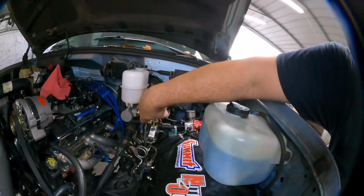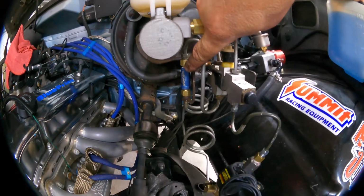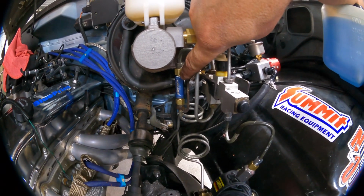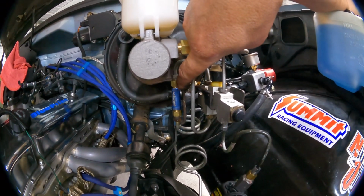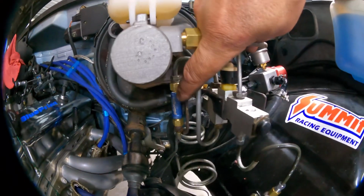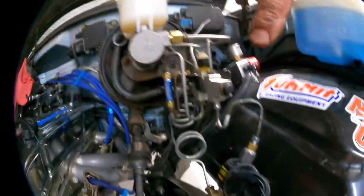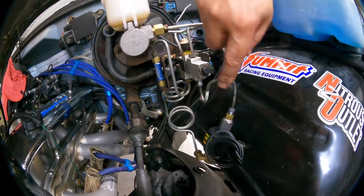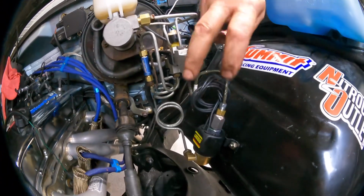Also, residual valve right here for the rear disc. It has a 2 psi hold. Drum brakes typically have 10 pounds. You will burn the calipers up on 10 pounds of residual pressure on disc brakes. Also, per the customer, installed a line lock. Have not wired it up yet, obviously, but I'm closing this one out.